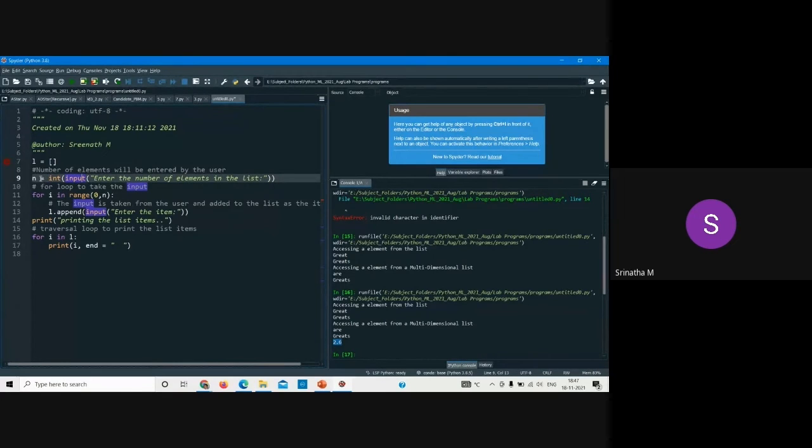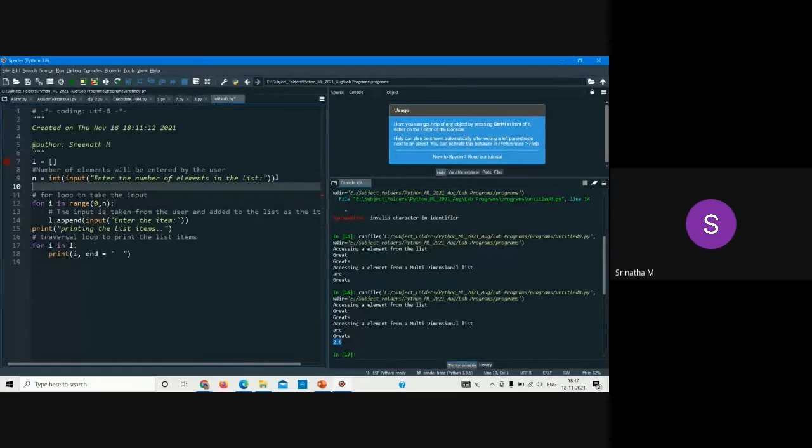That is why input, enter number of elements in the list, gives you how many elements you want to read. So now your n becomes an integer. If you want to check it out, what is the type of n? You can print type of n. Obviously it is printed as class int. Next, what we need to do is take a for loop for i in range of 0 to n.